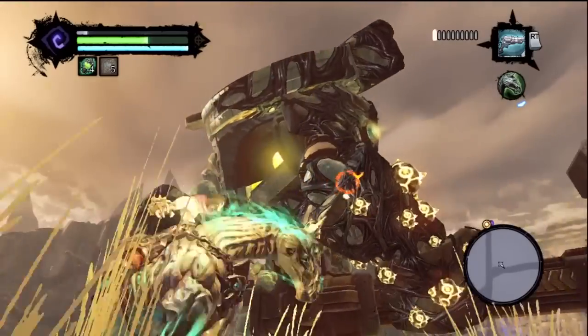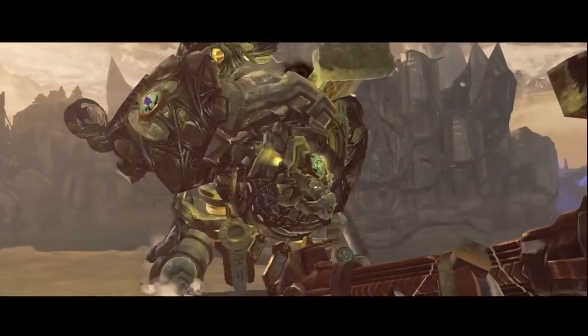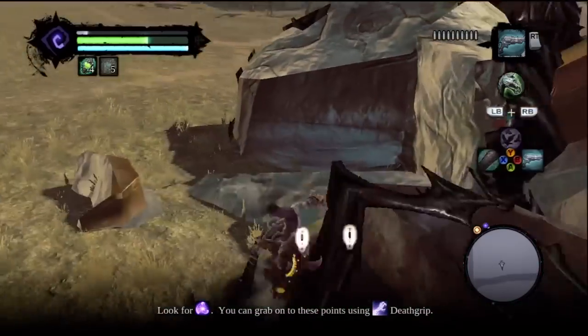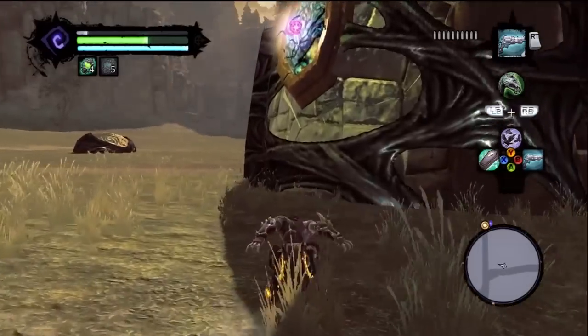And now we gotta shoot these bombs on his arm. Man, Corruption just decided to grow these giant explosives on the arm. Now we're totally stuck in his arm. Come on, buddy. Okay. Now we get close, you can death grip your way up.